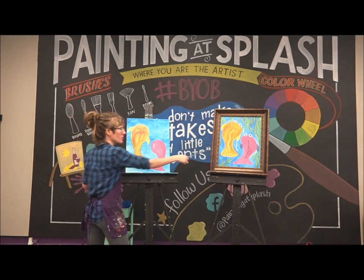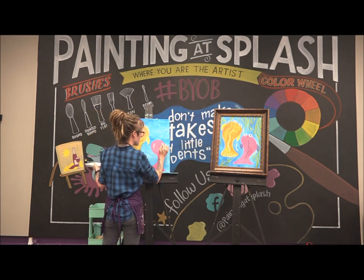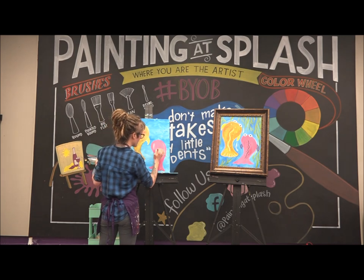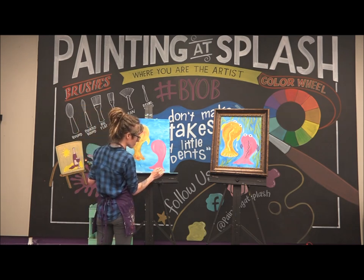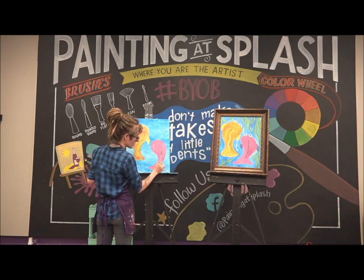Now we're gonna add in these other colors on top of the fish here too, so that will also help. But I like the addition of the little bit of white. If you have some and want to add some, you don't have to. Maybe you just want that nice dark pink to stay on there. If you add white and it's just too much white, you can always just pick up some more pink, and that will go over top of it just fine. And again, you don't have to put the white everywhere. If you're going to do the white, you can put maybe just a little bit down by the fins, maybe just a little bit up by the head, or put it everywhere.